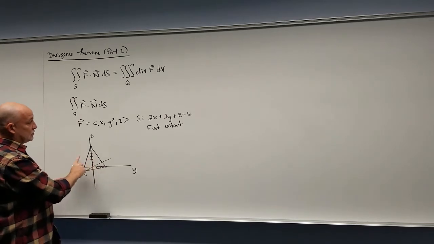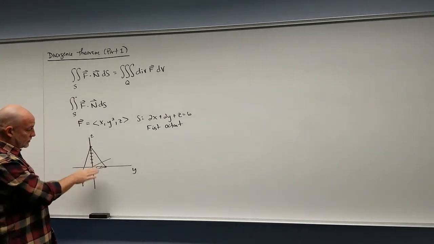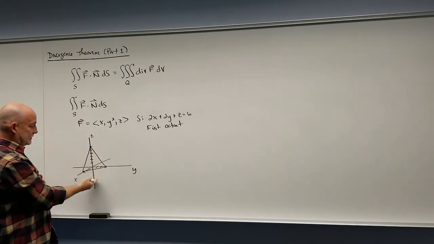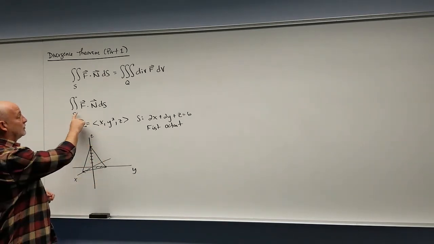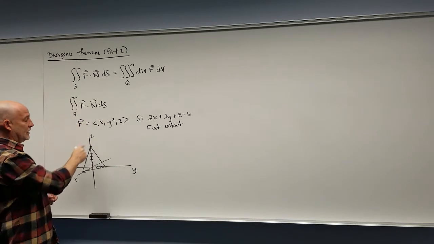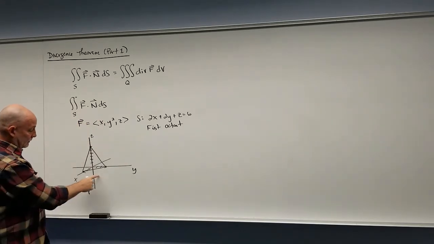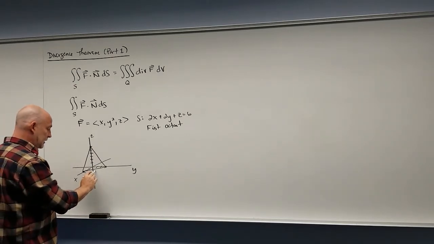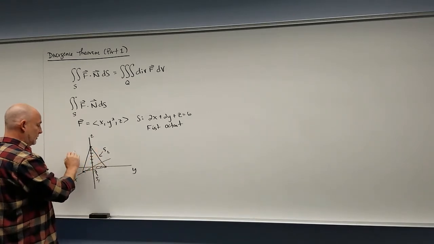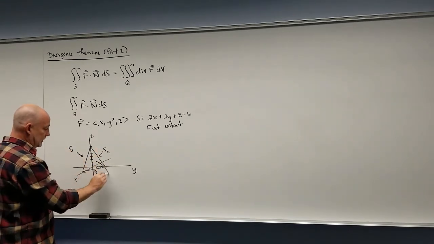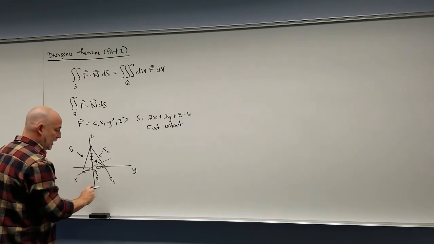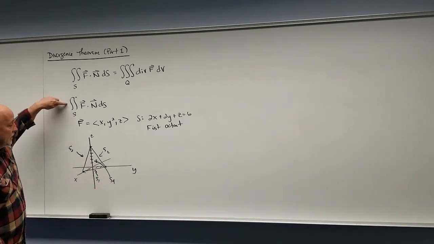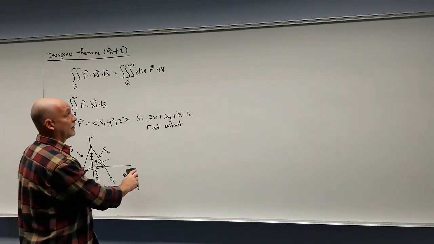So here, this surface is actually made up of 4 different pieces. The triangular piece, 2 back sides and the bottom side. So if we're going to do this flux integral of F dot n dS, we actually have to do 4 of them. We have to do a surface integral for each one of those, and then of course add them up. So let's label these. Let's call the bottom one S1, that side S2, the back side over here S3, and then the actual triangular surface S4. All right, so for each one of these, we're going to have to do the integral of F dot n dS, and we'll do them one at a time over here.